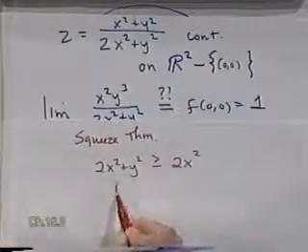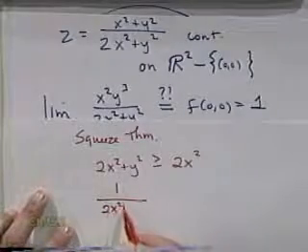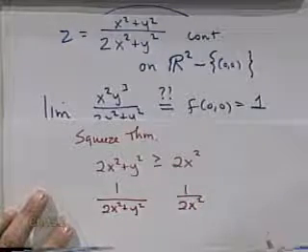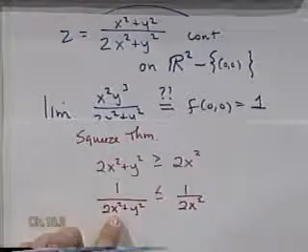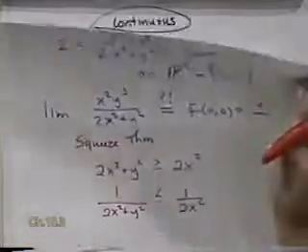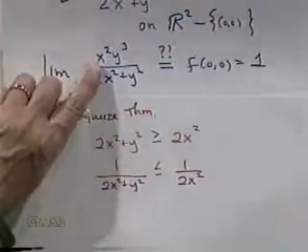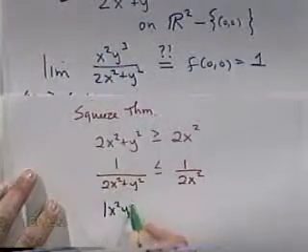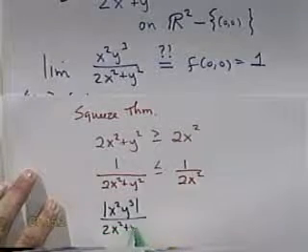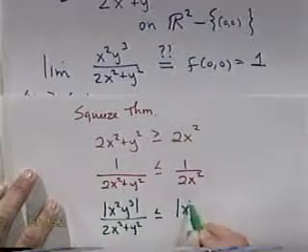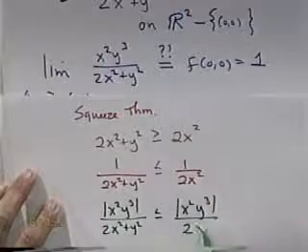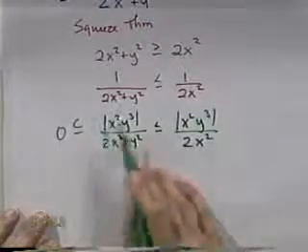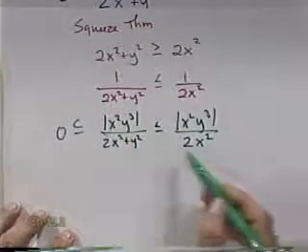So if I take the reciprocal of it, and the reciprocal of this, how are they related? Less than or equal to. Sure, because if you have a fraction with a bigger denominator, it's going to be smaller. Now, I'm going to multiply by the absolute value of x squared y cubed on both sides. This is less than or equal to that, right? Because this is positive. I made it absolute value. This is positive.